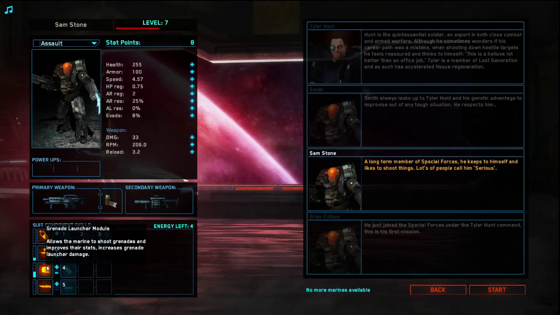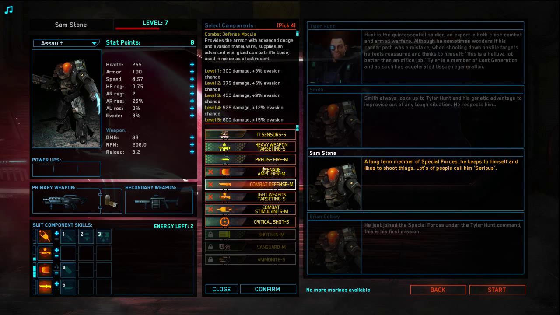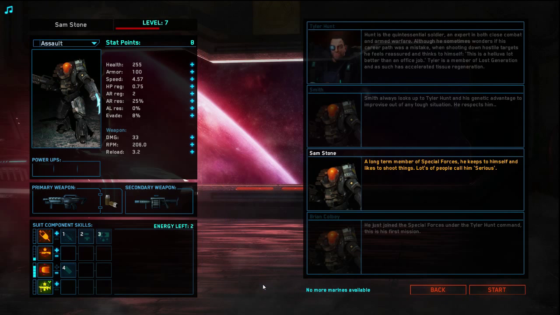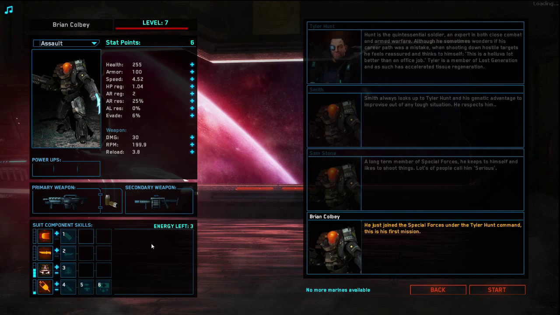This guy, I think we are going to give him sort of like explosions and stuff. So we've got grenades. We're going to level that up a bit. Enhances heavy weapon damage, attack speed, and reload time. I'm not sure if the grenade launcher counts as a heavy weapon. I would imagine so. We won't give him that booster.